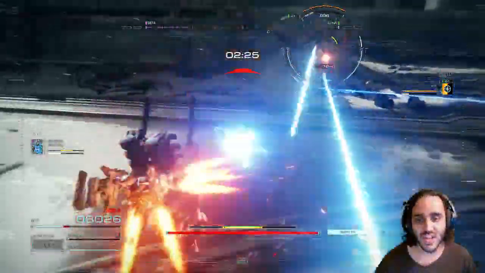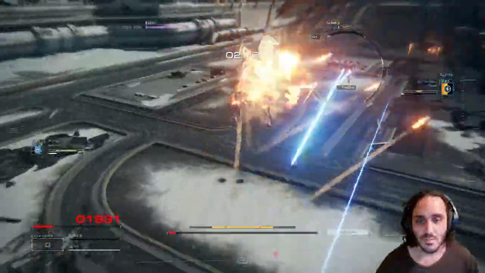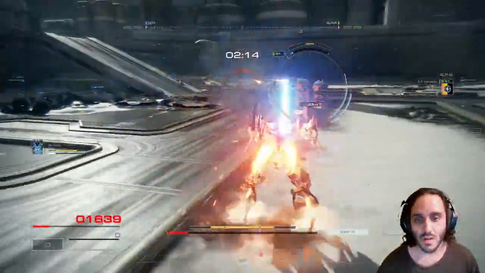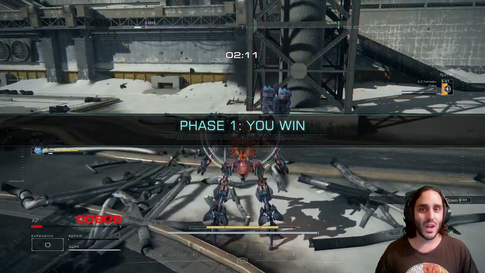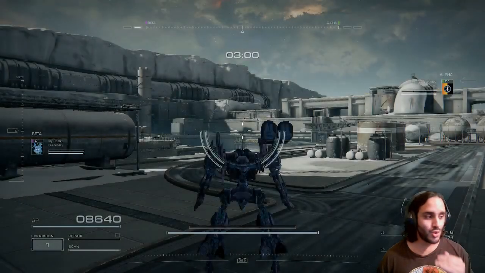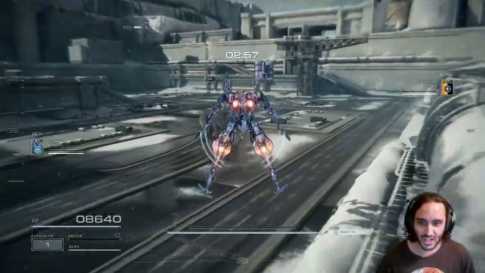I meant to switch that out. I might actually lose this one. Oh, nope, I win. Again, I avoid a lot of the big damage. I only got staggered once. If I can avoid damage, use everything I can to avoid the small damage, and quick boost to avoid the big ones, and just play around in circles.